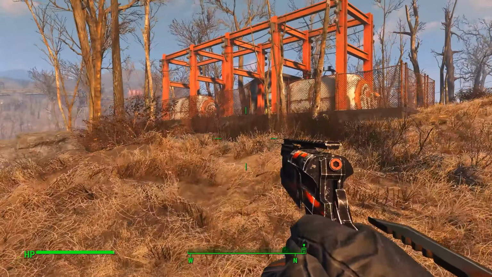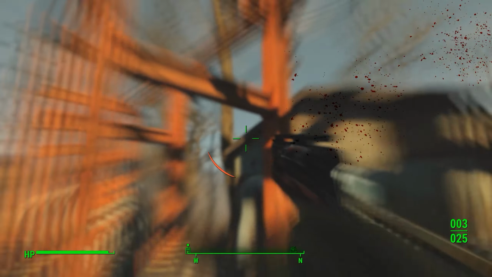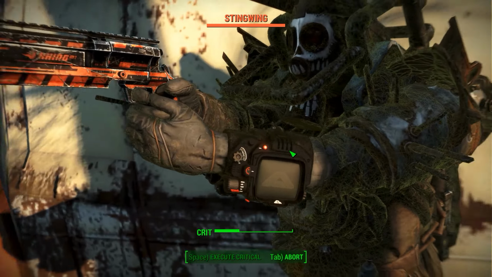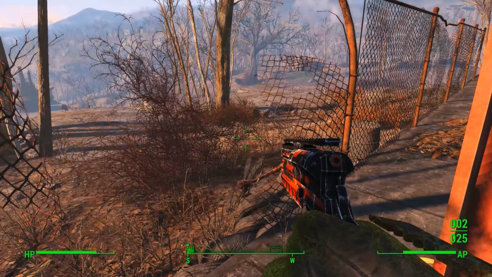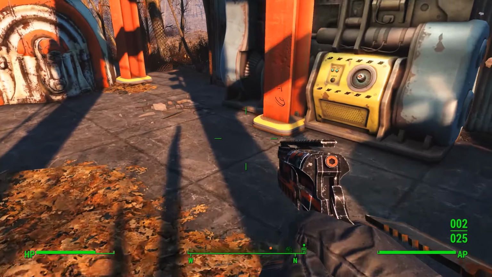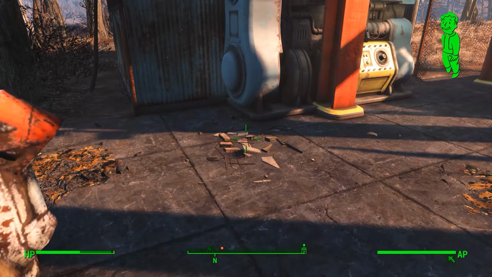Hello, what's up here? Oh, shit! Oh, what the hell? What is that? A dragonfly? Big ass dragonfly. Die. Got him. That was creepy. He slapped me with his tail. I saw him. Oh, shit, too late. I'm wasting Stimpaks.